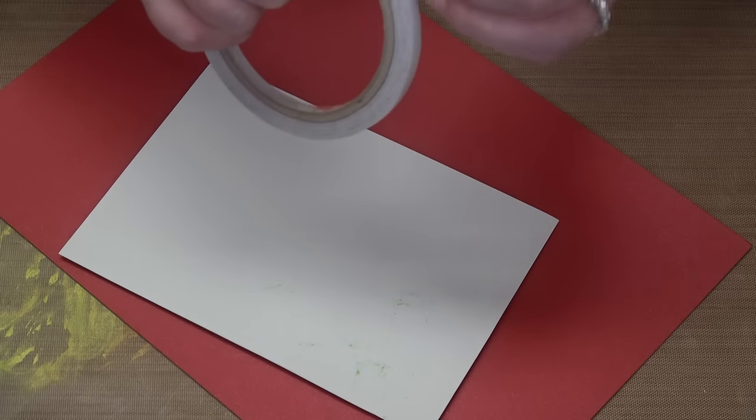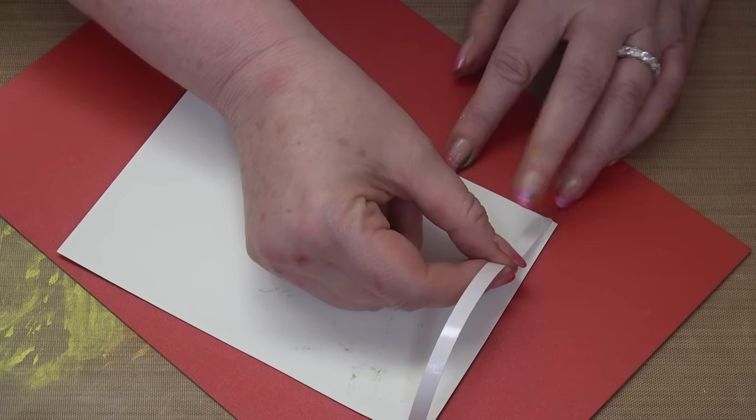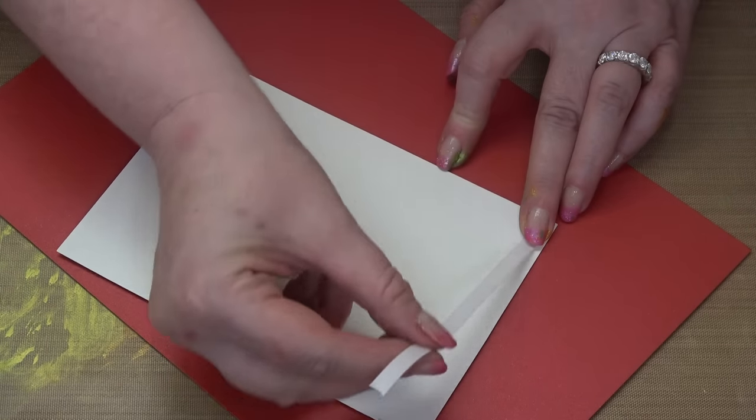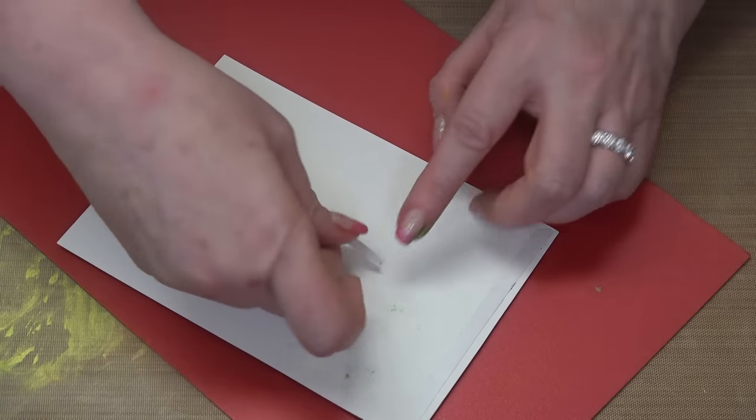You know, a little bit of design envy, creative expressions. Love these. Job well done.